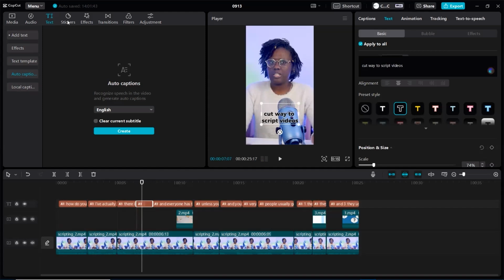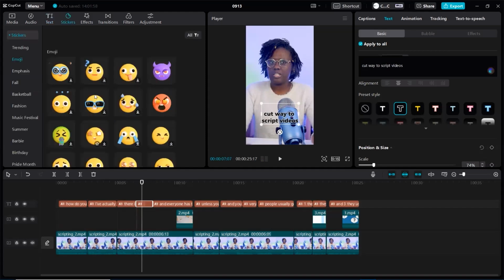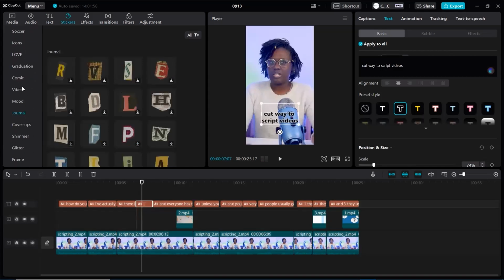Now, CapCut does have stickers you can put in here, but I don't really like these emojis.